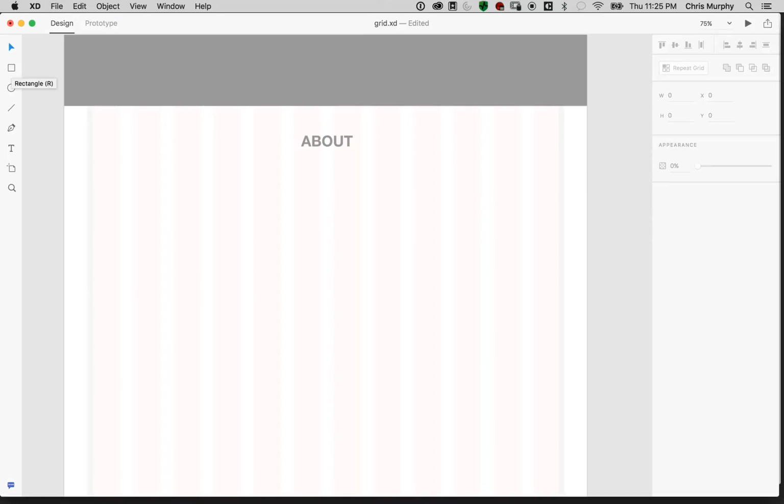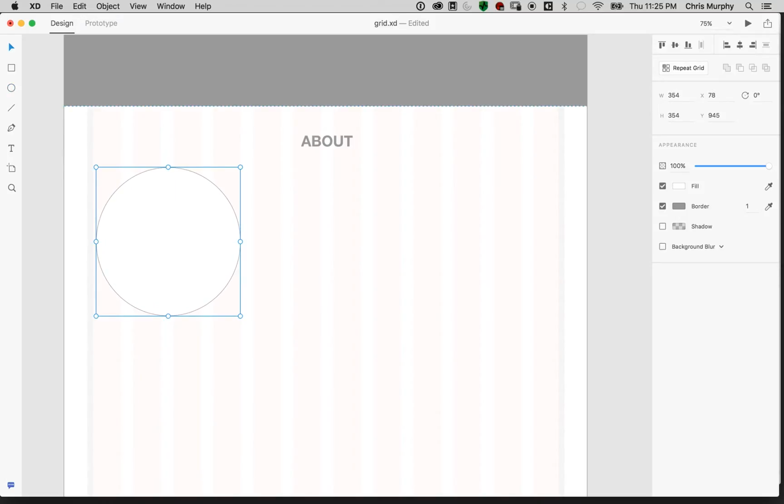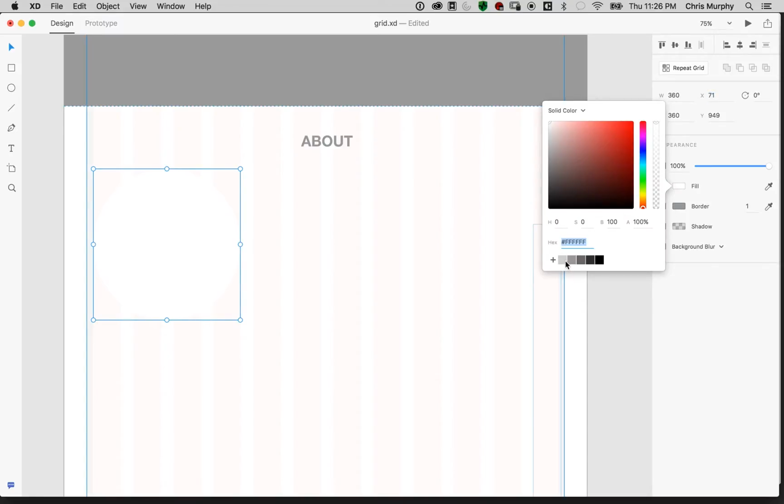And on the about section, I'm probably going to keep it pretty simple and just a little blurb about the company or something like that. I might use a circle to highlight the owner or someone that works there. And that is not a circle yet. Let's make that a circle. There we go, 350 by 350. Actually, let's pump it up a little bit. Let's make it even with our guides. 360 by 360. And I'm going to just color that one as well.